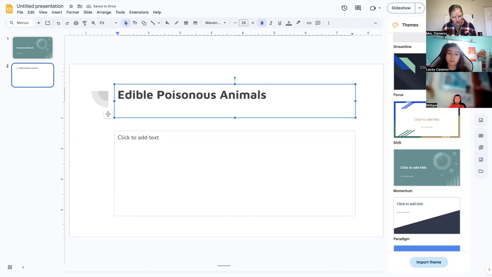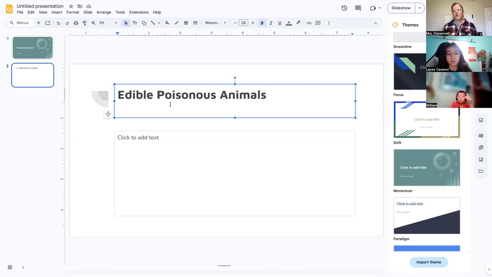If you want to name it something different, you can, but something that goes along with that paragraph you talked about. You can call it something like Dining with Poisonous Animals. You want to use capital letters at the beginning because this is the title of a slide. You don't have to capitalize smaller words that are not keywords. So just capitalize the keywords in your title. Thumbs up when you thought of a title and you got it in there.